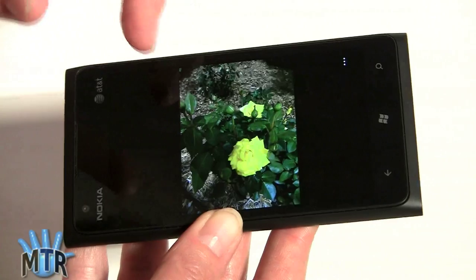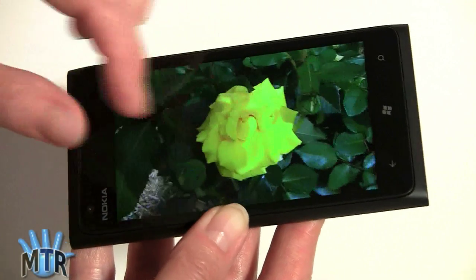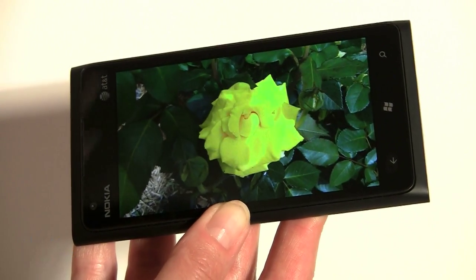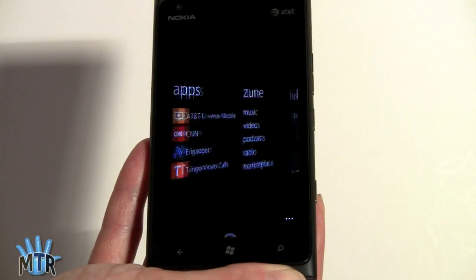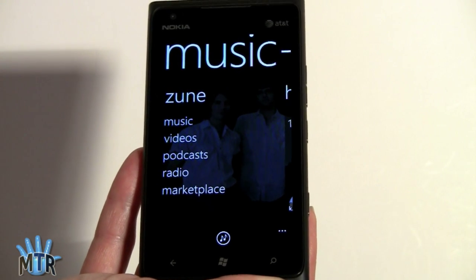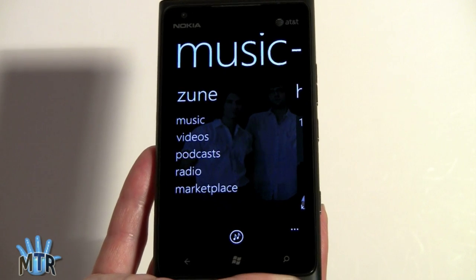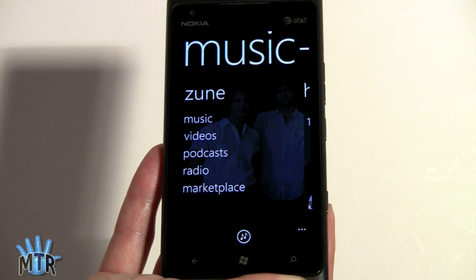Nice colors again — overall a really good camera. Yellow flowers, which often overexpose, were taken in sunlight and the yellow really is yellow. For music and videos, there's the Zune Mobile client with music, videos, podcasts, and an FM radio. You do have to plug in a headset — one is not included in the box. Pretty much any headset will work, except an iPhone headset didn't make for a good antenna.